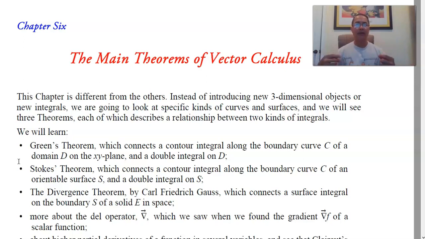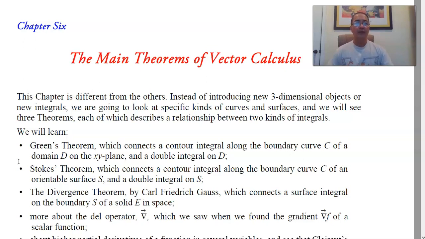Okay, so two things will be going on here. We have a domain, that's our D, and we have the boundary of that domain. That's a curve. There's a connection between a certain contour integral along that curve and a certain double integral on that domain. And this is what we're going to do today in this video where we talk about Green's theorem. Down the road, we are going to see two more theorems, and they look a little bit like Green's theorem, actually. And we're going to show that if you squint your eyes a little bit, they kind of look like the same theorem.